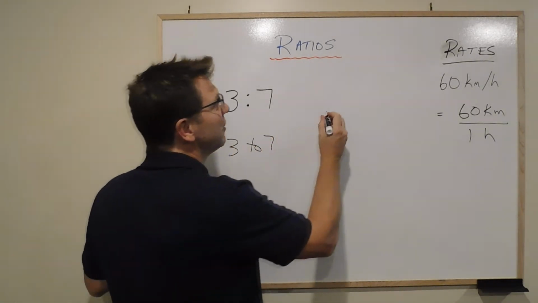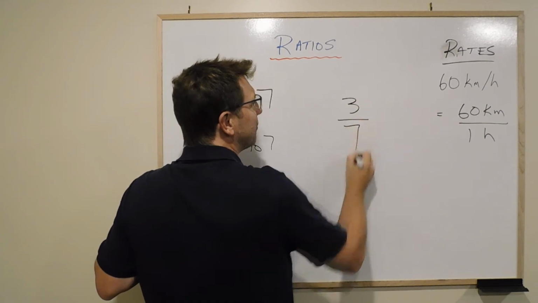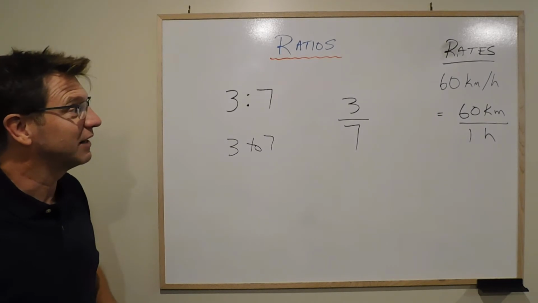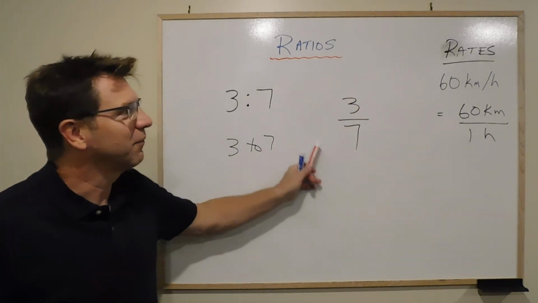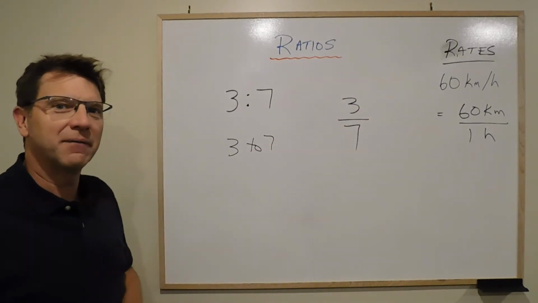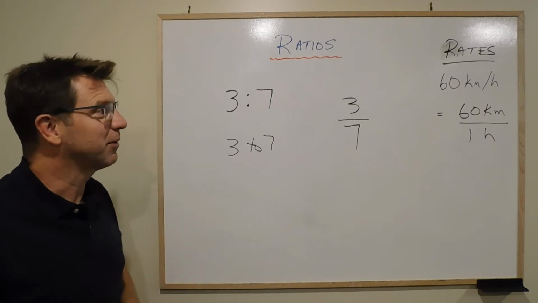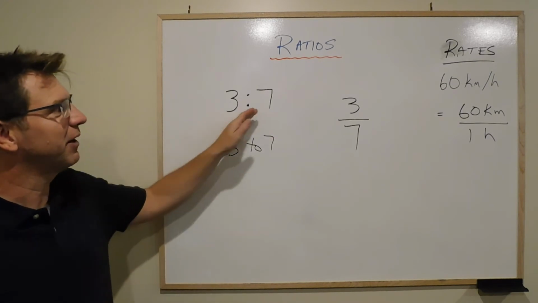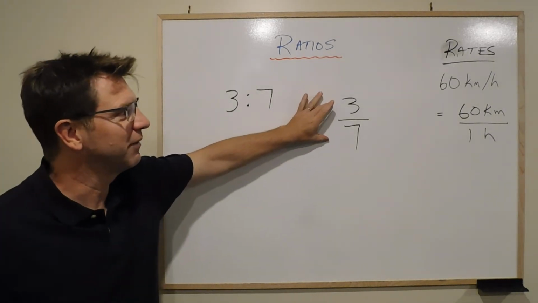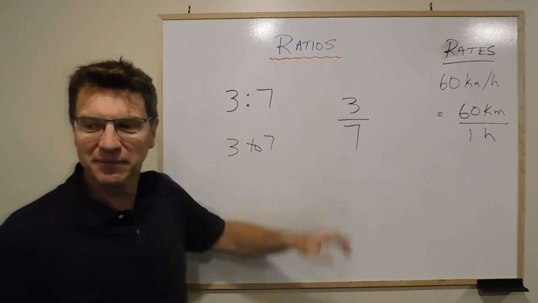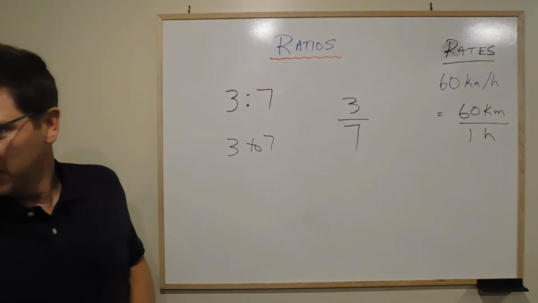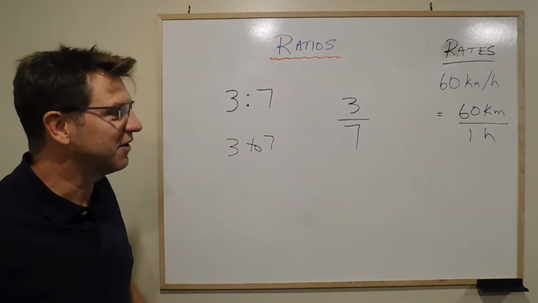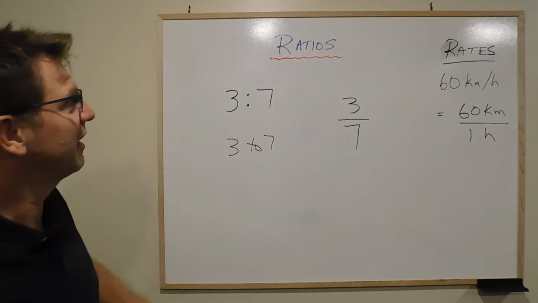What is a very useful way to write a ratio? And I know a lot of us are really not all that excited about fractions, but for math, writing ratios as a fraction is the most useful, because when we get into proportion, we're going to need to see it this way. So a ratio is just a comparison of two things, but the most useful way to write it is to write it this way. Okay, a couple of things. Ratios are usually written in lowest terms, and at the end are not written with decimals.